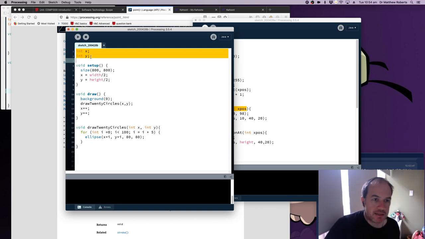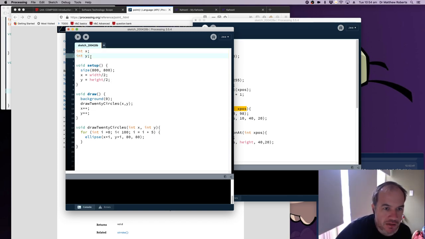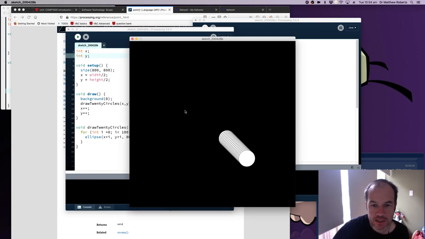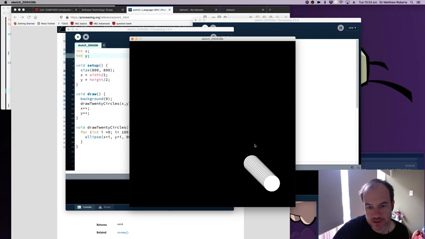All right, let's say we wanted to draw, instead of drawing these 10 circles moving along, the 10 circles, but a special one that was just in front of those 10 that was red.